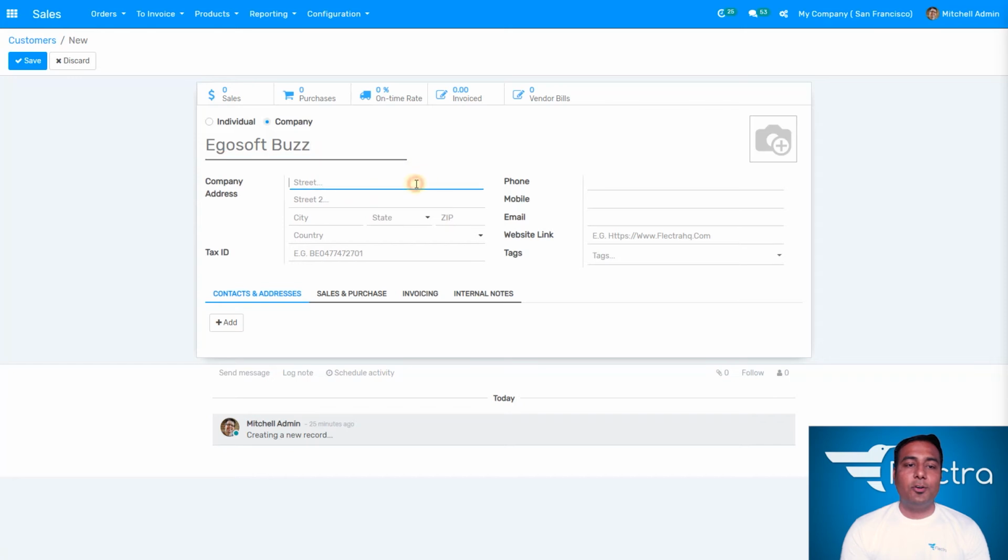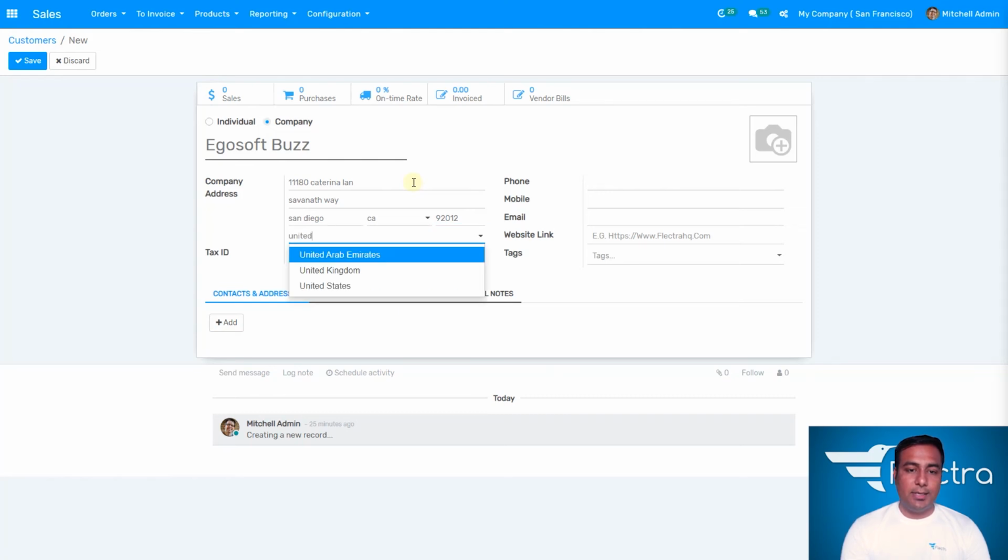So EgoBuzz is the company name. I'm just going to write down the company address: 111A Katrina Lane, Savannah Way, city will be San Diego, it's CA, 92012, country will be United States.